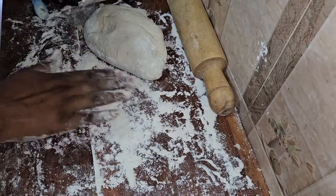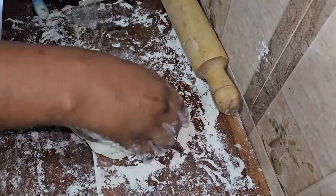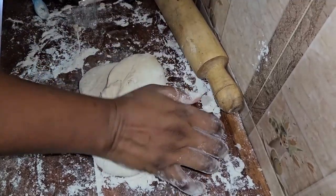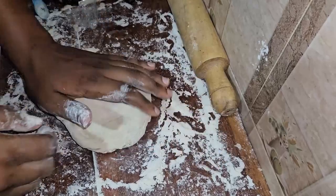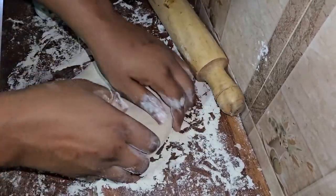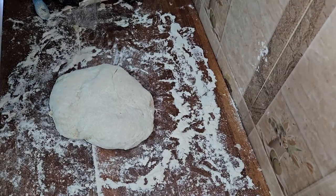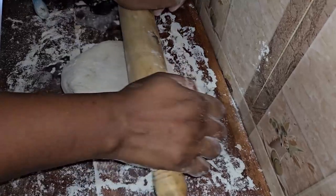It seems to be rubbery, and I don't know why. Do you think it's normal like that? This is very, very easy for me to knead now, because I have my trusty rolling pin.